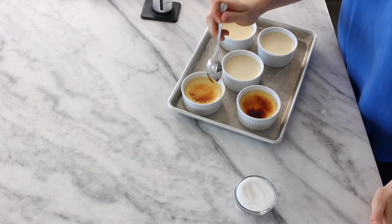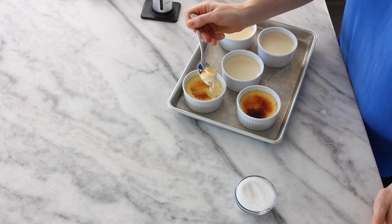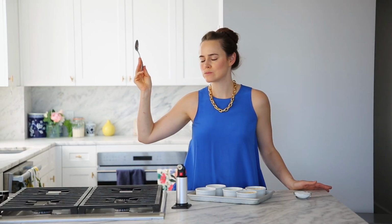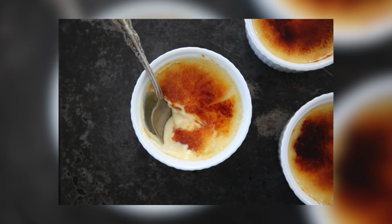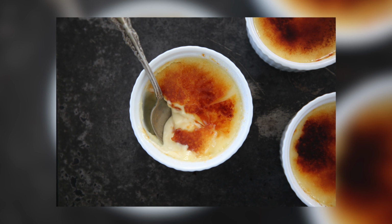It's time to try. Oh man, oh man. Nice crispy caramel. Like dark caramel, and the smooth, luscious, silky creme brulee. Yes.